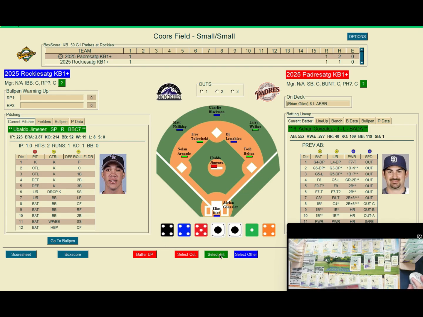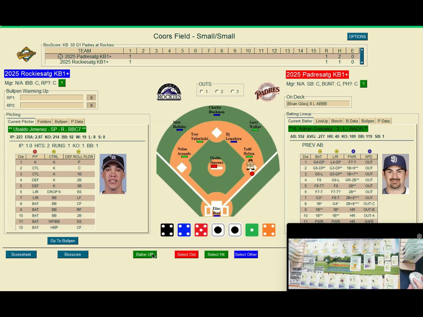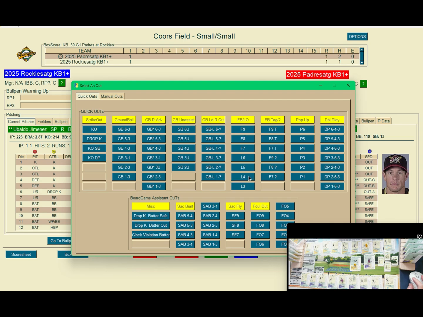Semi-patient, and he gets the dot. So he walks. Man on first. Brian Giles to the plate. 1-2-6. Is he fresh? He is fresh. Lines out to second. L4.